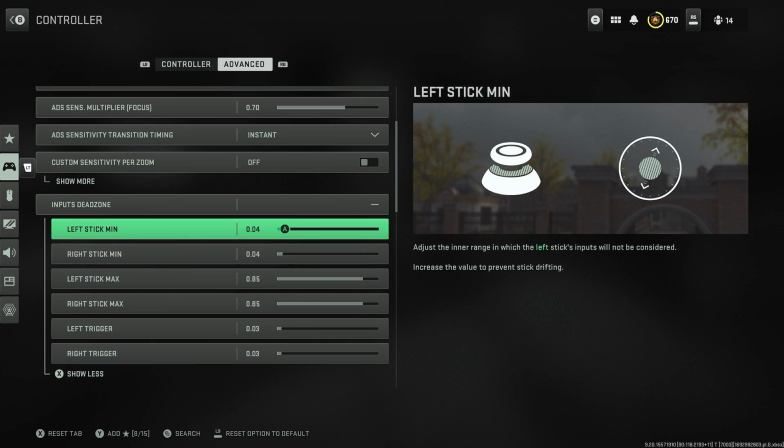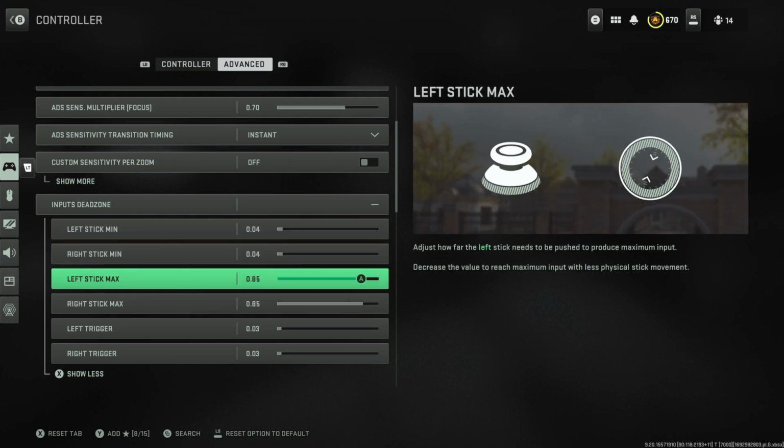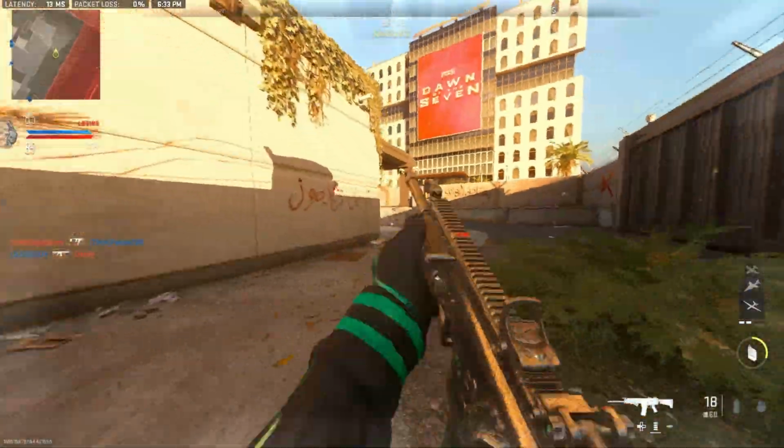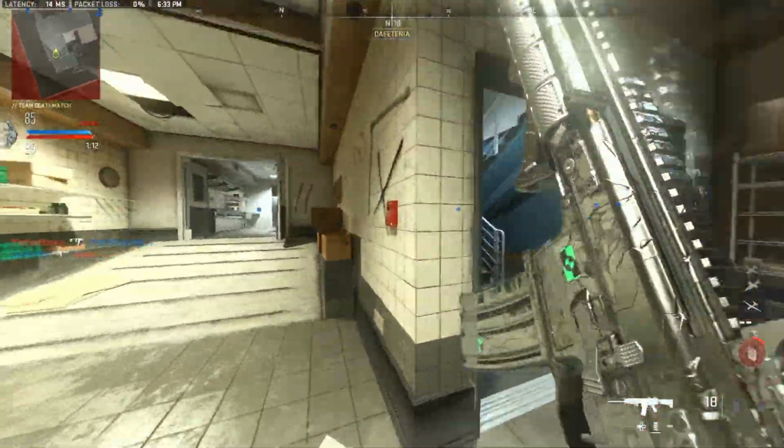Make sure everything is matched up to each other. So right and left has to be matched up on all three of these categories, right? So we're gonna go down to left stick max and right stick max, which are both set to a 0.85. And then we're gonna go down to left trigger and right trigger, which are both set to a 0.03.